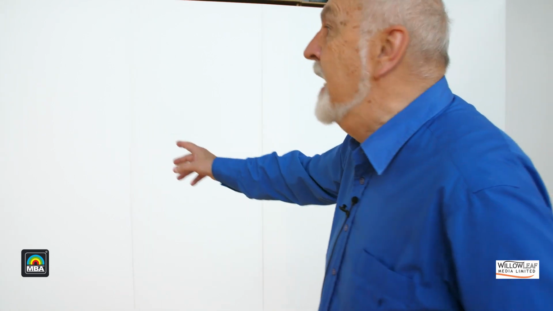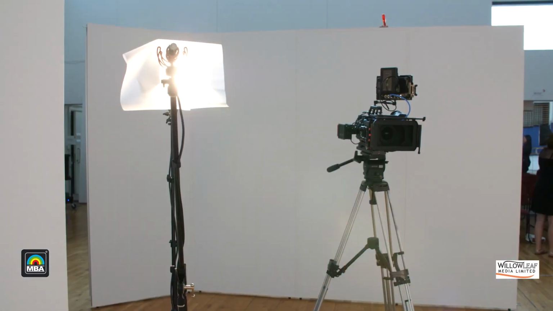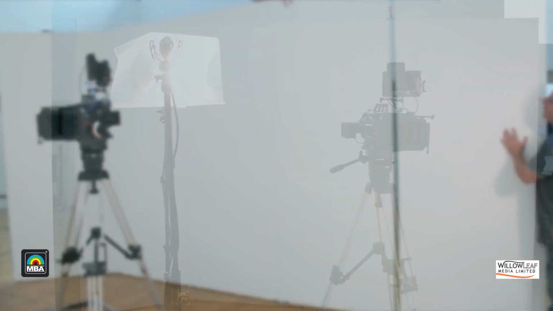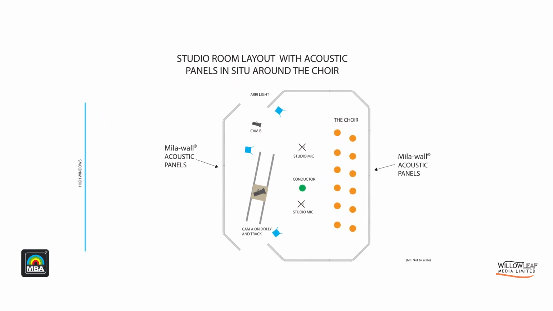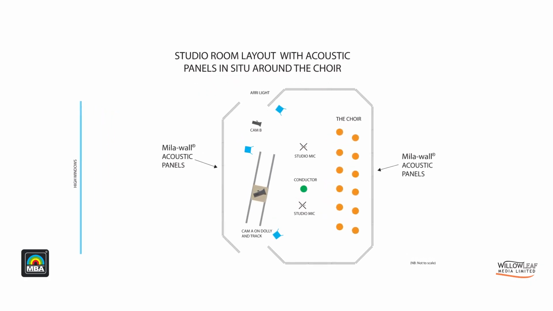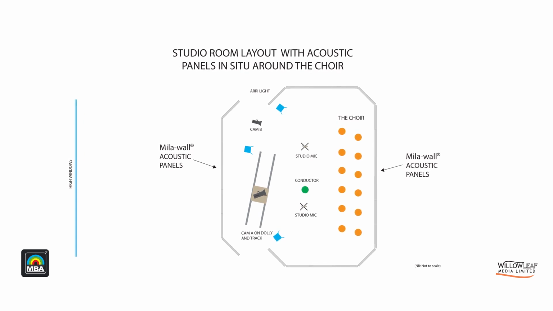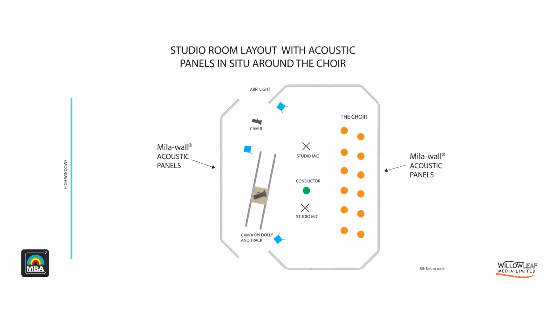Well, here we are building the panels. We've got half of them in. We're making a backdrop. As you can see, it's U-shaped. And we're going to do the same again at the front of the choir. It will be an inverted U, and the choir will walk in at the sides. But basically, apart from the gap in the sides, it will be a complete shell right around the choir.